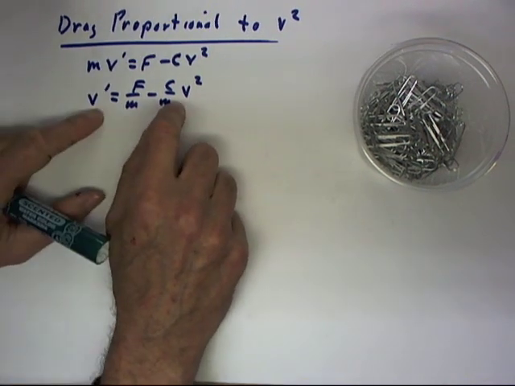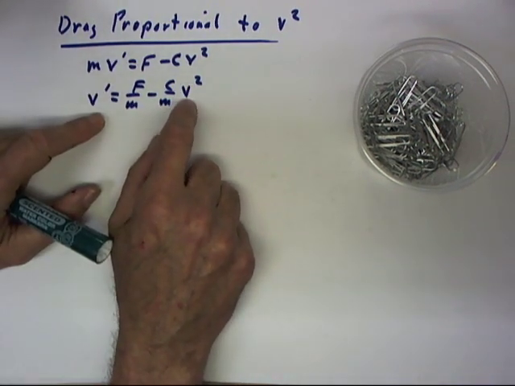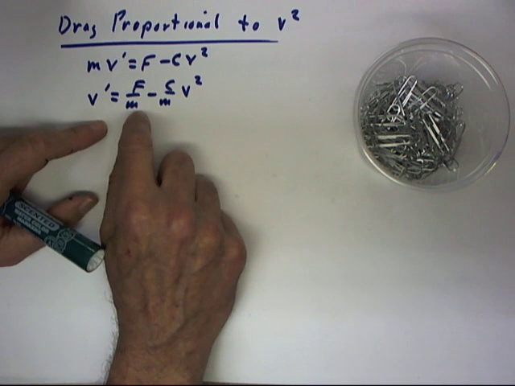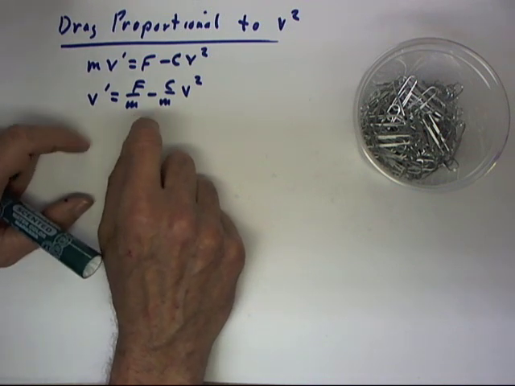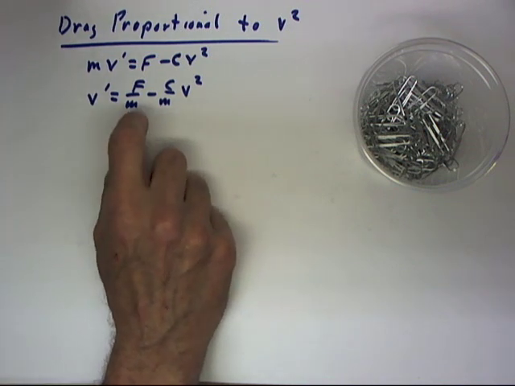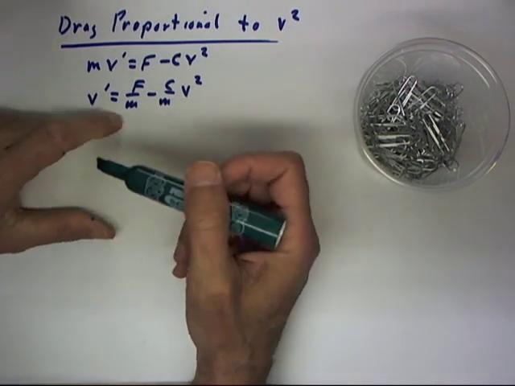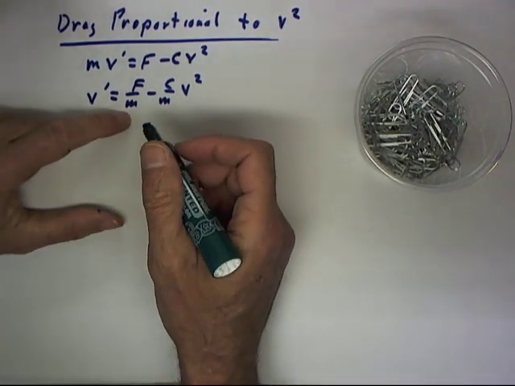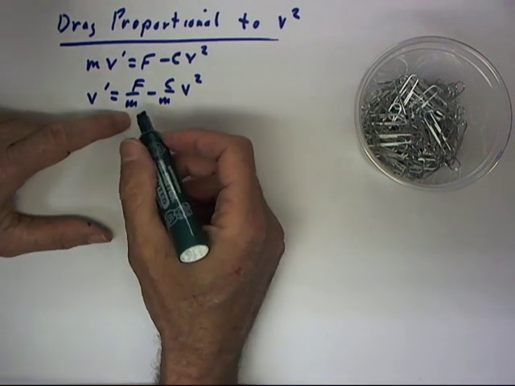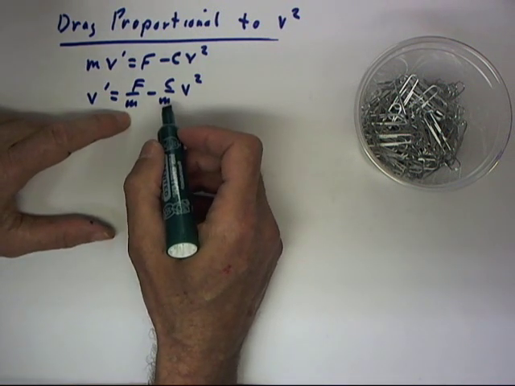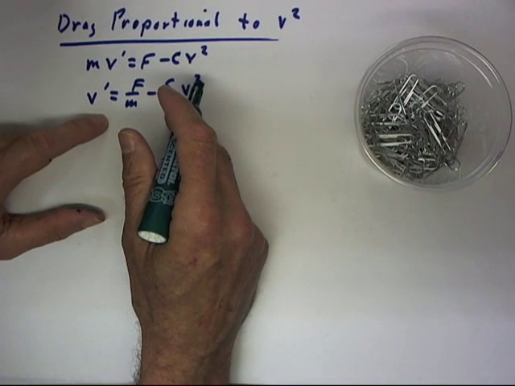Now, this equation is not linear. We have a v² here. Maybe it's Bernoulli, but we don't have a v term here. Maybe we could still treat it as Bernoulli with a p of t function zero, but that's probably going to lead us to some difficulty, so we're not going to attempt that.